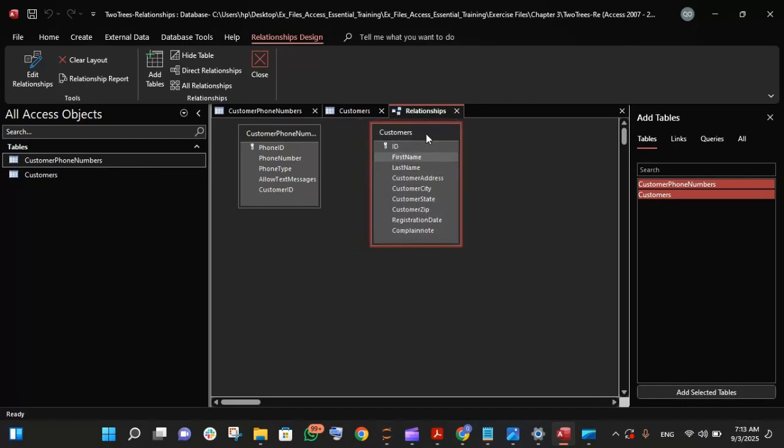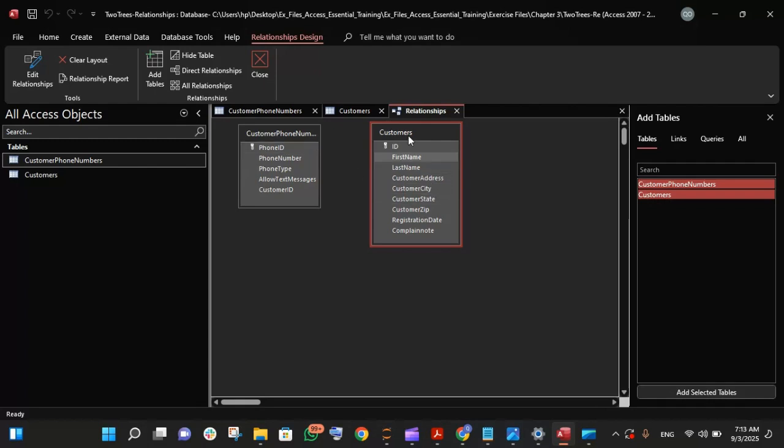I'm going to be explaining a few things about our relationship. Now, look at this customer phone table. Recall I told you that we are going to be having what you know as primary key and foreign key. Each table is going to have its own primary key, if you do not forget. Our table can go to another table and act as our foreign key.